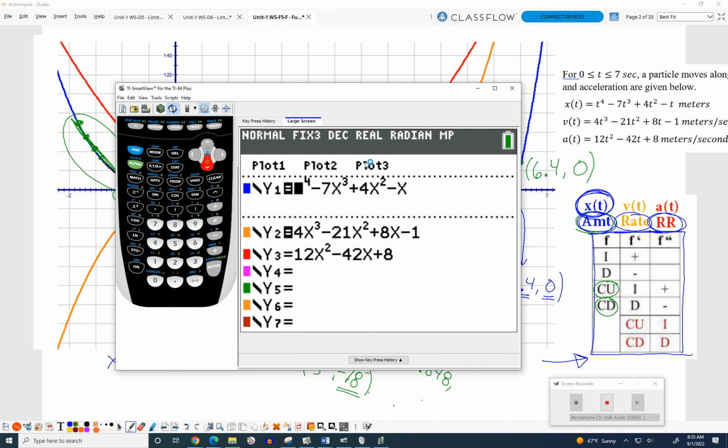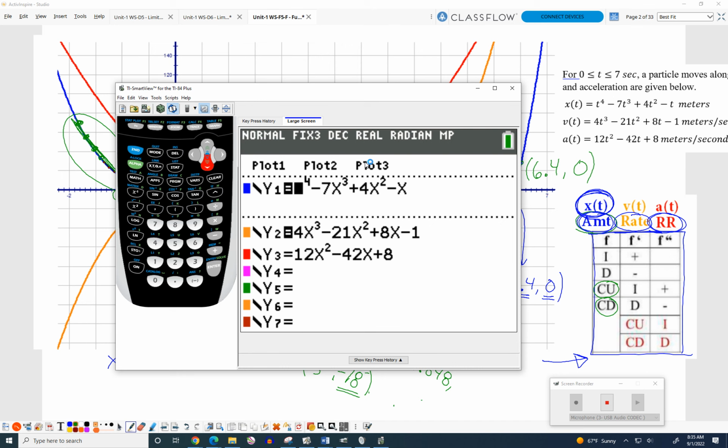and I want to find the velocity at time 0, I hit trace. I make sure my cursor is on the velocity. Right now the cursor is on the position, so I'm going to down arrow to get to the velocity. Now the calculator is waiting for me to specify the time. I need to specify time 0, so I press 0, there it is. Then I press enter, and now I see two numbers on the screen. The two numbers are telling me the time and the velocity at that time.